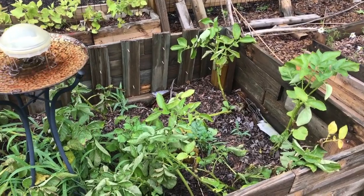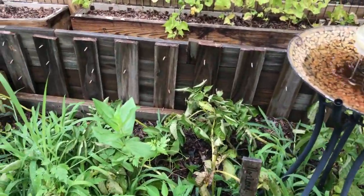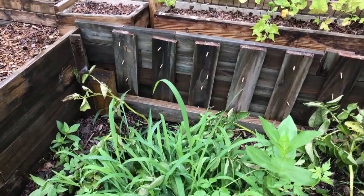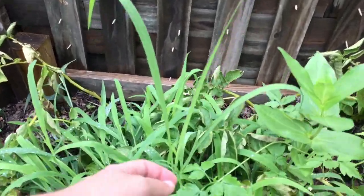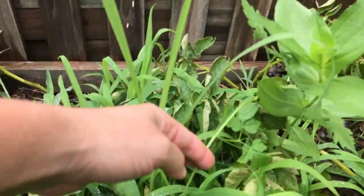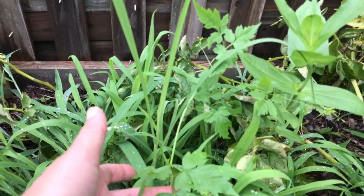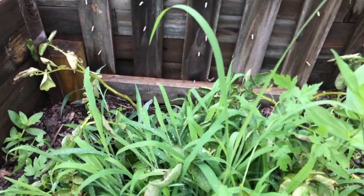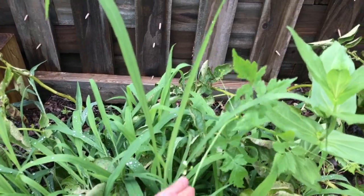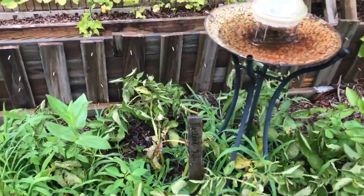Now this potato bed looks just as terrible as the other one, with the exception of a few. What's mostly in here right now is weeds, but I wanted to show you this. This vine right here is something called love in a puff, which I planted last year, and it has reseeded itself, so I'm gonna let this go because it's really pretty. This even looks like a zinnia. This bed has become wild.